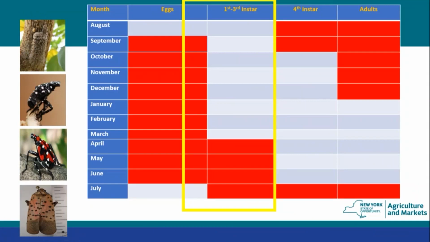I'm sure that once you go through this training and this webinar and you're out there looking for spotted lanternfly, we ask you to do it at multiple seasons. Later on in the year, you could possibly find the other life stages, the later instar nymphs and also the adults. But for today, we're just going to concentrate mostly on the eggs and the early nymphs.